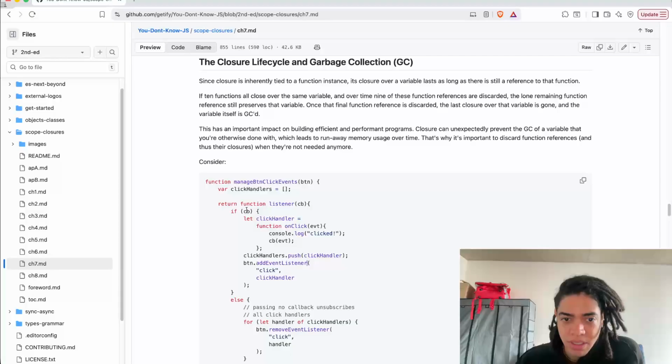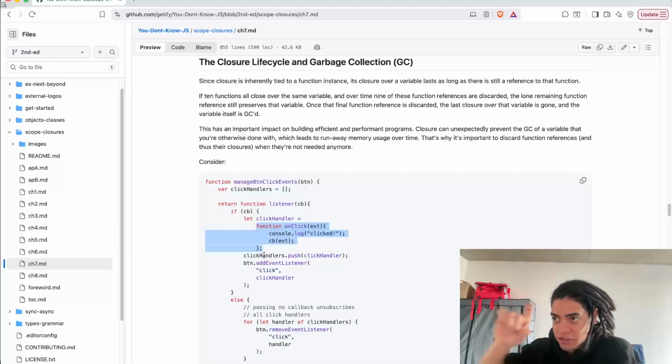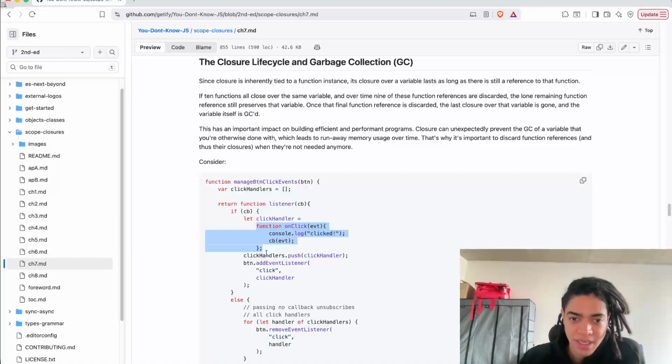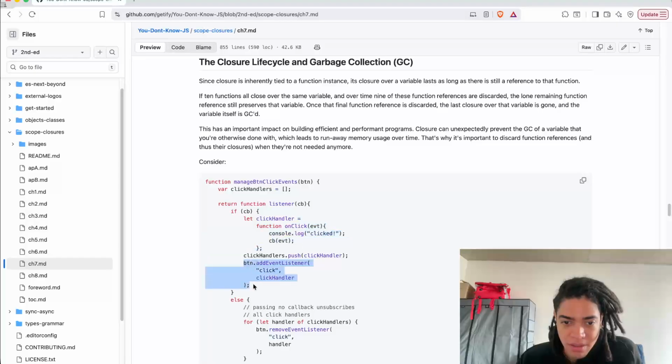Not only that, this function is describing that this is the listener, it's going to check if you're receiving a callback, and if so, because you defined a function here, it is going to call that callback with that data, and then add that function reference to the collection of functions here, and then execute that.